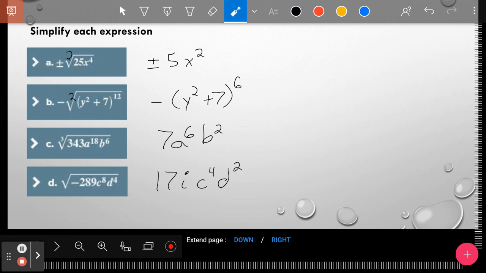Notice that because this problem already had the square root in, I didn't have to add this plus minus sign every time. I just left it what it was. There was a plus minus in front, it stays. Negative in front, it stays. Nothing in front, nothing in front. Negative square roots of even roots will have the i.